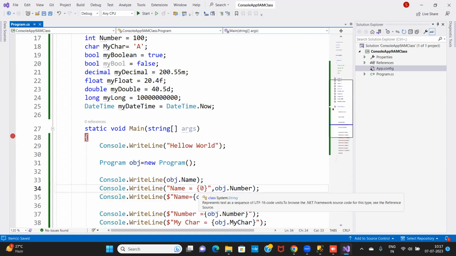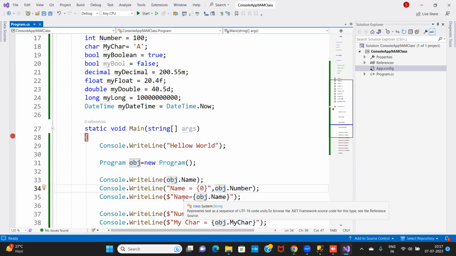The first one, name equal to bracket 0, is an old syntax, and they have introduced a new syntax called string interpolation. Which one should I use? If you are comfortable with the first one, you can use it. If you are comfortable with the second one, you can use that.